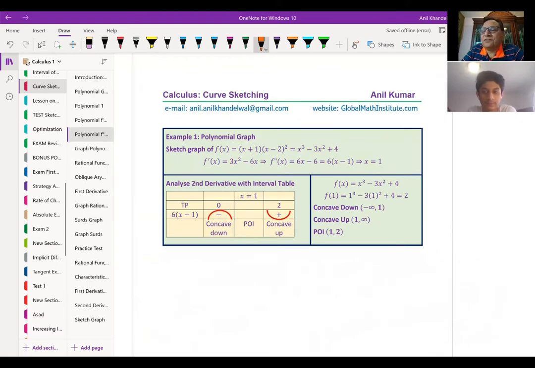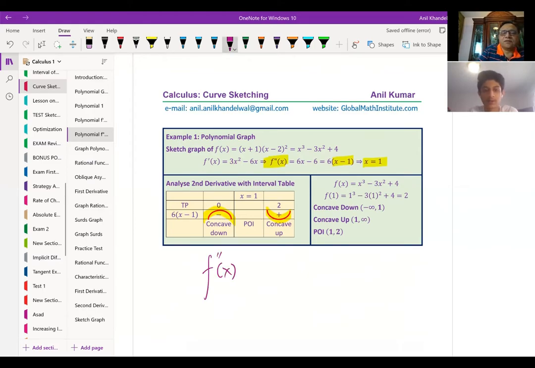Perfect. Now what should we be doing? From the first derivative, we have to find the second derivative. Right. For concavity, right, sir? For concavity, as you can see, then you find the critical points. In this case, there's only one critical point, which is at x equals 1. And now you check concavity. So what is the rule for concavity? Can you summarize? Yes, sir.